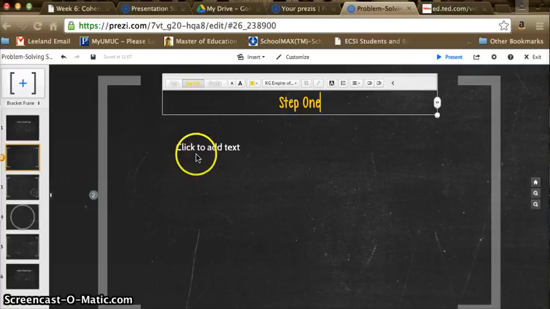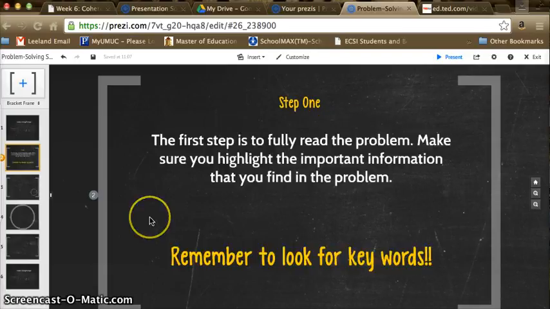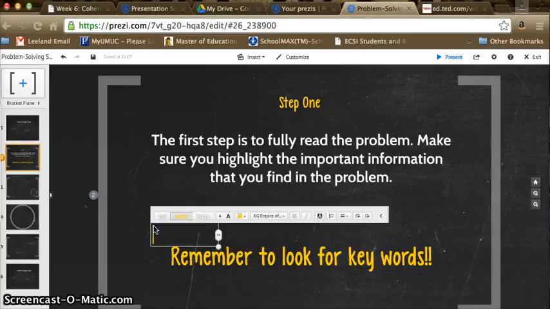To do that, we must click on the Click on Add Text button. From here, we can add different text to our presentation. We can increase the size, the color, the type of font, bold, italic, and other features. I have now added text to the first slide. I have also added additional text in the slide by clicking anywhere within our presentation. This allowed me to create more text in our presentation. Our next step is to go to our next slide. To do that, we click on the next path.